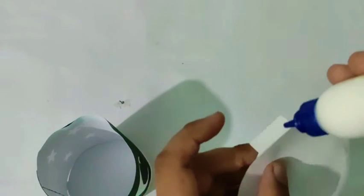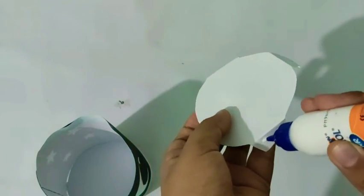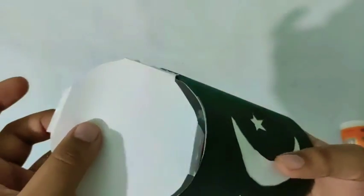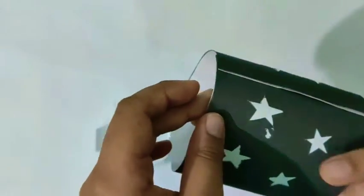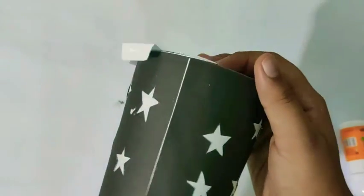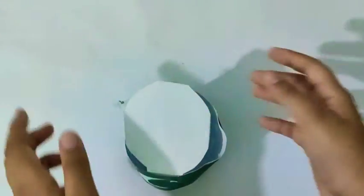Now you're gonna take some glue and put it on all these 4 sides like this. After doing that, you're gonna check which is the right side. So this one is. Now gently glue it up together. It might take some time, but be patient. Look, my one already fell down. You'll just have to glue it up. Basically, make sure each of these tabs dries properly and then go to the next tab.